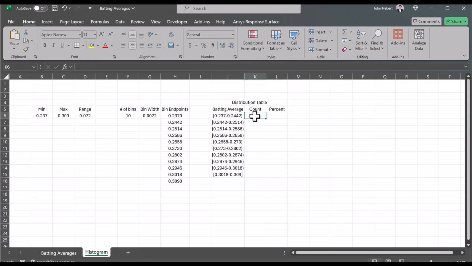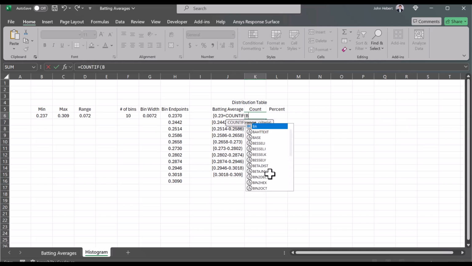Okay, now the count, there's also a way that you can use cell references and copy the count formula down as well. So, okay, we still use the count if formula. The range is just BA, so that's nice. We can just reference the range name. So the endpoint convention is including the right endpoint. So what you do is you say quotation marks greater than, we're not going to say equal to, close quotation marks, put ampersand, then put your cell reference, comma.